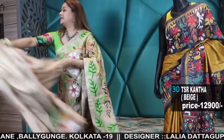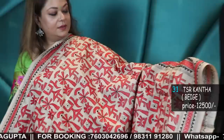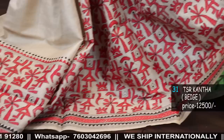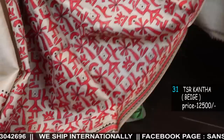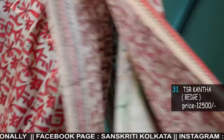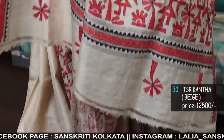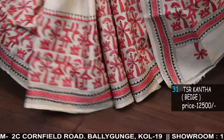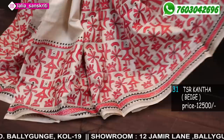Next, I'll show you. These are all tussar by tussar. The last sets that I'm showing, all tussar by tussar, desi tussar. This is another amazing embroidery. Peepli applique, a very famous applique from Orissa. Inspired from that peepli applique, this is embroidery done in that motif. The concept has been taken from the peepli applique. And every motif is with thread work. This is not applique, this is thread work. This is the blouse piece. All over work till the hips, till the pleat, and then this.